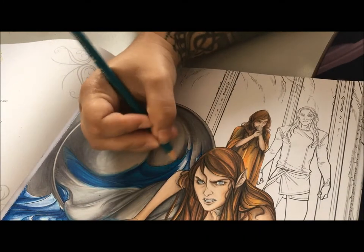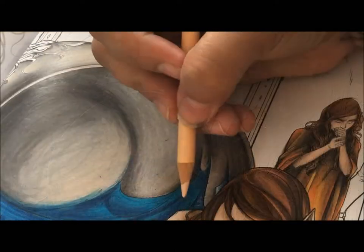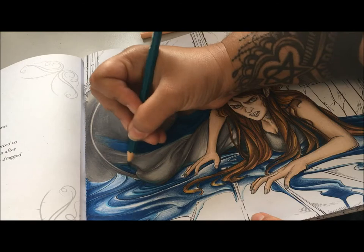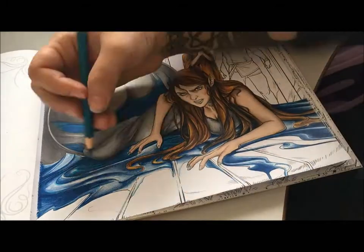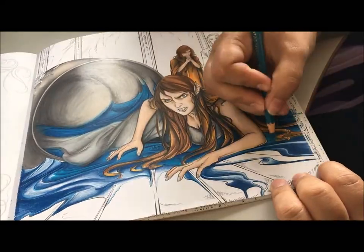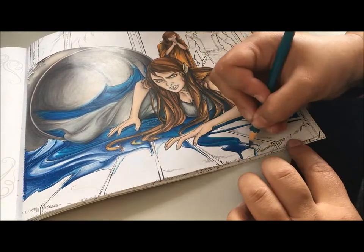One thing you'll notice too that I like to do is, because I color quickly, I often make mistakes, but look at this light peach, which is the color of your skin. It's awesome, especially with the Faber-Castell. When you draw Faber-Castell over Prismacolor, it's great, looks nice, but the Prismacolor is quite waxy and the Faber-Castell isn't, so they just cancel it out. So Faber-Castell is almost rubbed out, which is awesome for mistakes. That's another reason why I like using a mixture of the two, because they do react that way, and I like it.